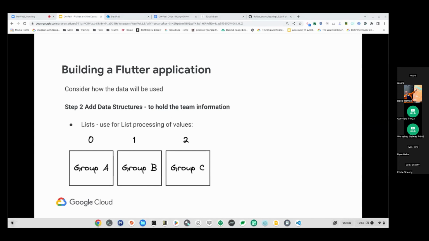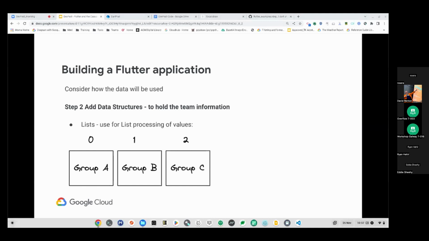And a list is basically just a contiguous memory block, so an array, effectively. We're going to use that to hold the names of the groups in the World Cup. So here we have Group A, Group B, Group C. As simple as that. So we add that into our application. Bada bing. And because it's Flutter, it's actually called a list, which is what it is as a data structure.